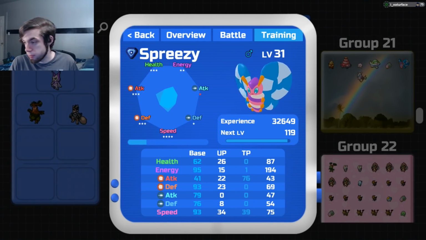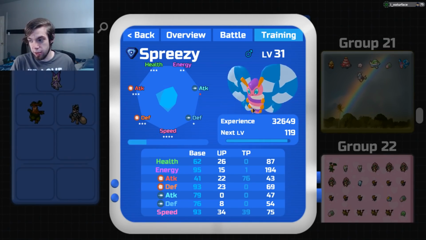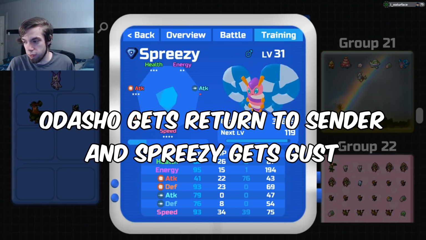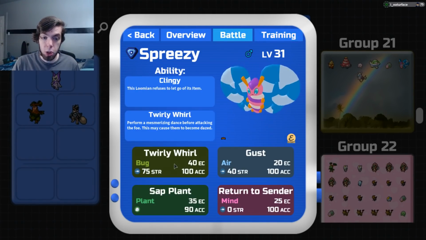But anyway, the moves. It gets Gnaw, Burrow, Bug Bite, Spare, Sap Plant, Eerie Stare, Provoke, Power Focus, Pestilence, Talent Trade, and Pharaoh Blast. And the evolution move you get for evolving into Odasho is Pester, and then when you evolve into Spreezy, you get Twirly Whirl.